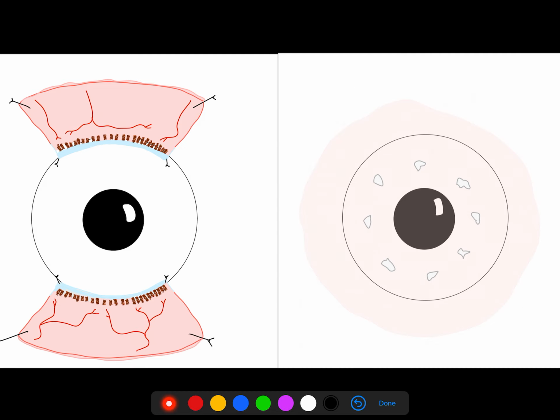So obviously there are certain advantages of the SLET technique. Because you're transplanting only limbal tissue, the epithelialization of the cornea is much faster than in conjunctival limbal grafts, where there is only unidirectional growth, whereas in SLET there is multidirectional growth. The amniotic membrane also plays an important role, functioning as a scaffold on which the cells can grow very fast, evening out the surface of the cornea and keeping the conjunctiva at bay.